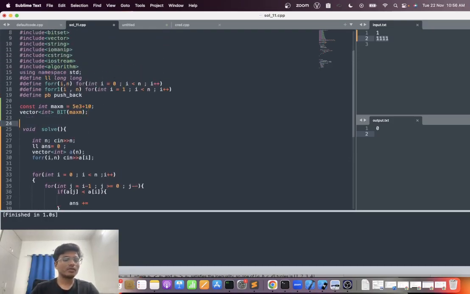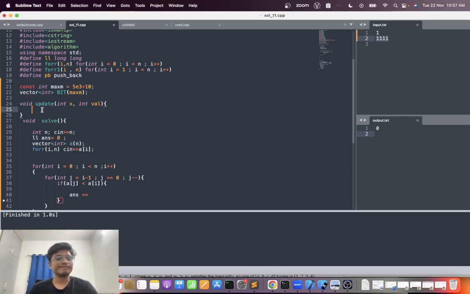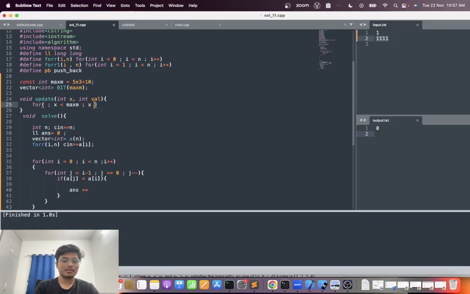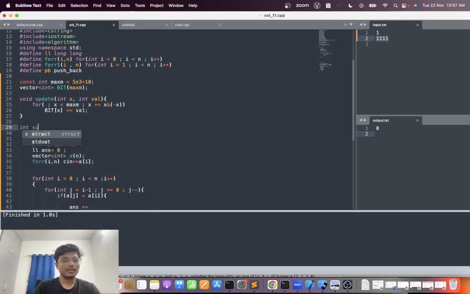So okay. There are two functions in the bit. That will be update of a value in x, at index x I need to update the value. The algorithm for this is x should be less than maximum, and x plus is equal to x into minus x, and bit of at position x will be, where I need to return the sum that is up to index x.